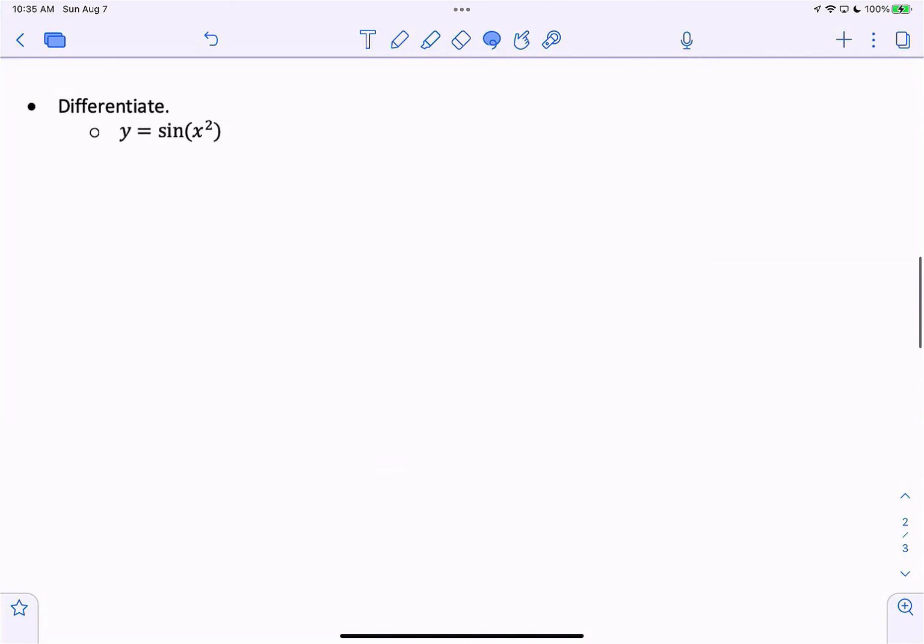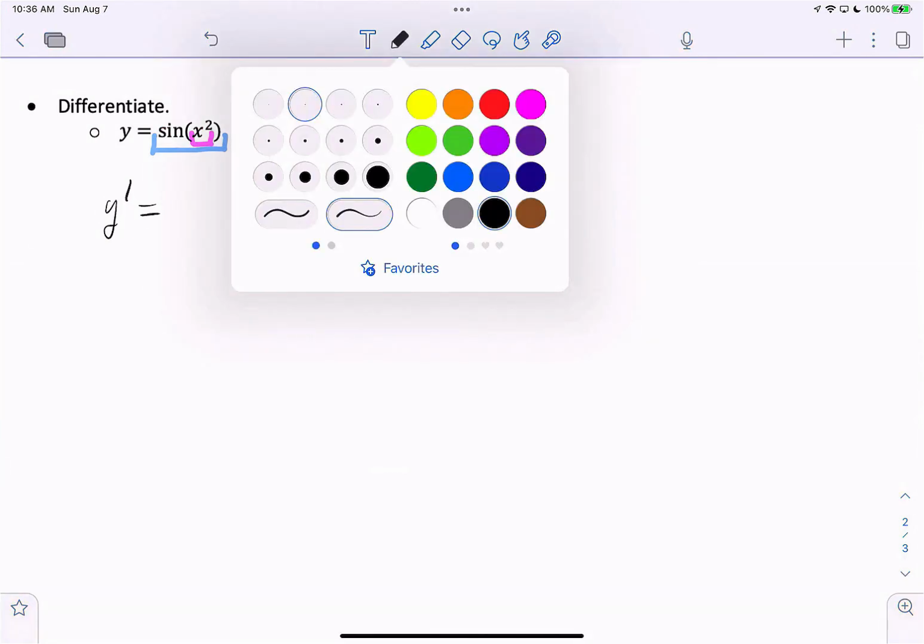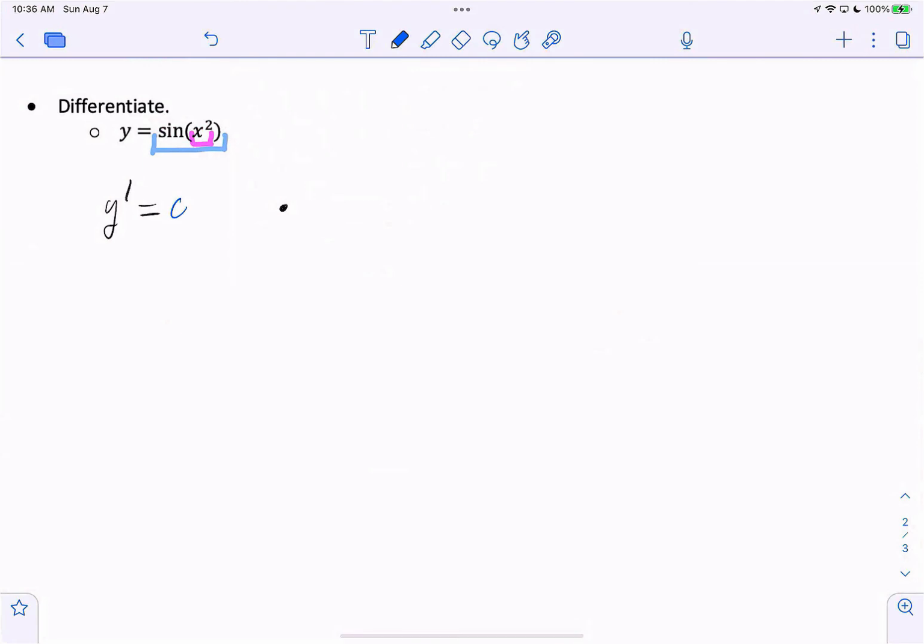We're going to just see how it works. So we're going to differentiate y equals the sine of x squared. The thing that tells me that I'm going to use the chain rule is that I have a composition, right? I have an outside function of the sine and the inside function of x squared. And so I'm going to identify the outside function is the sine, the inside function is x squared, and y prime is going to be a product. First, we're going to differentiate the outside function. The derivative of the sine function is the cosine. And I'm going to just let it sit, cosine with empty parentheses for now. And then the derivative of the inside function, that g prime, x squared has a derivative of 2x.